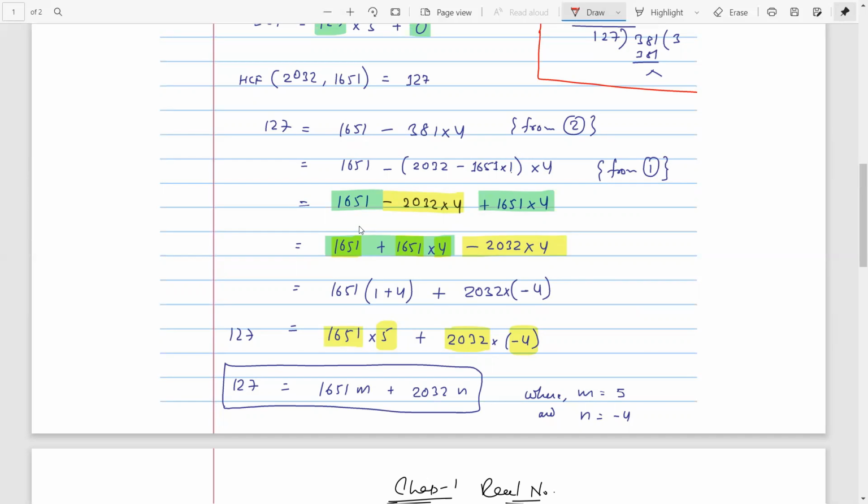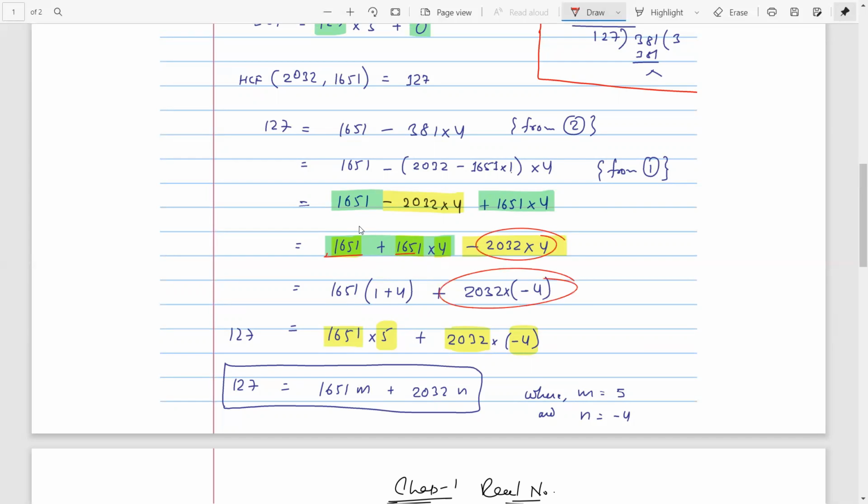So again, this 1651 and 1651, these are the two terms which are like terms. I can bring them together, 1651 and 1651 times 4. I think I had explained this in the class today enough number of times, so hopefully you understand. I'm taking 1651 common. From the first one, there's only 1 remaining, and from the second one, there is 4 remaining. So this becomes 1 plus 4 in the bracket.